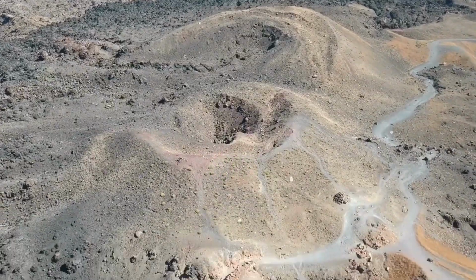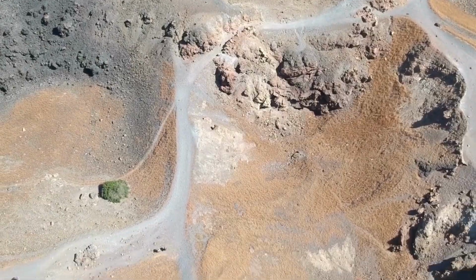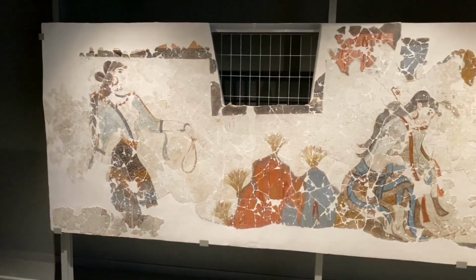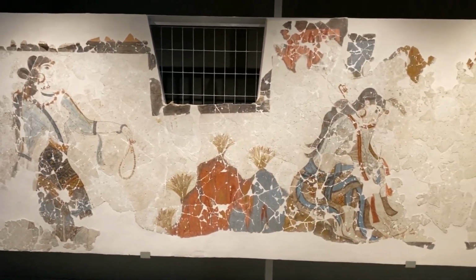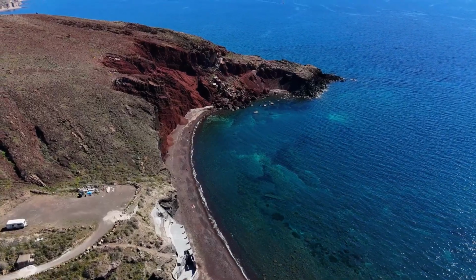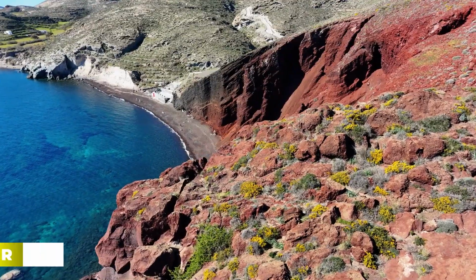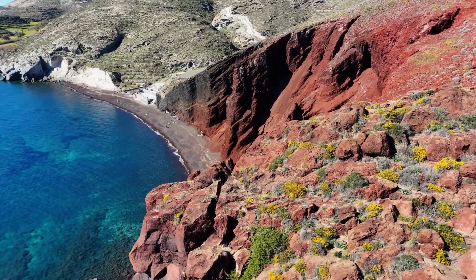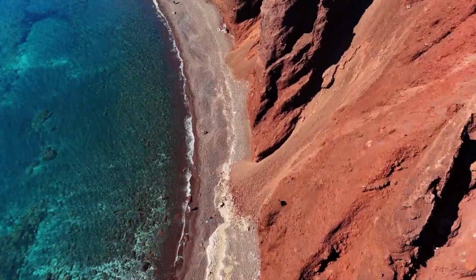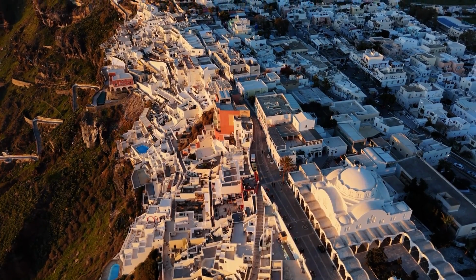This lost town, entombed by volcanic ash millennia ago, unveils a time capsule. Intact homes with faded wall paintings of fishermen and saffron gatherers whisper secrets of a lost Bronze Age life. Afterward, take a short bus jaunt less than a mile further to Red Beach. Its rust-red cliffs, sculpted by the island's fiery past, plunge into crystal-clear water, a raw, free slice of nature that begs for a towel and a dip. Buses from this handy hub keep the trek effortless.